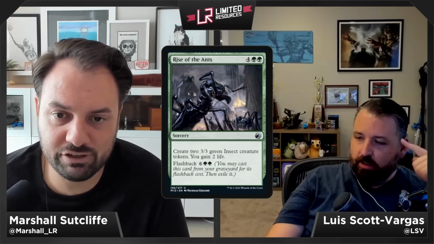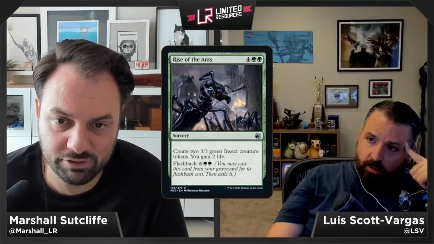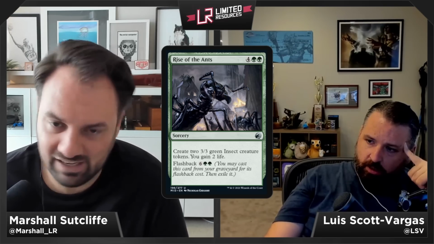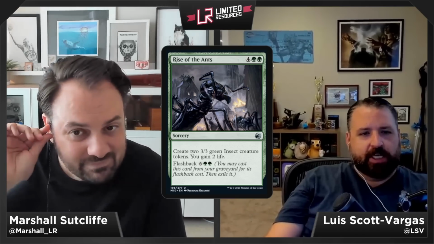This is 4 green for a sorcery. It's uncommon. It says create 2 3/3 green insect creature tokens and you gain 2 life. And hey, if you got 8 mana lying around, you can flash it back for 6 GG. Oh, I love this card. This is dope. It's for 6 mana, you get 6/6 worth of stats and 2 life, and then later you just get to do it again.